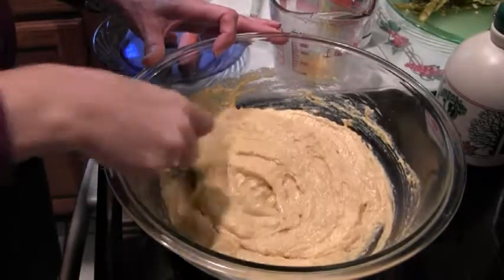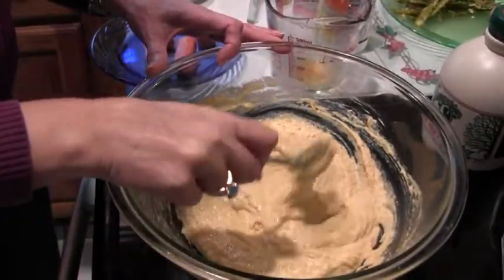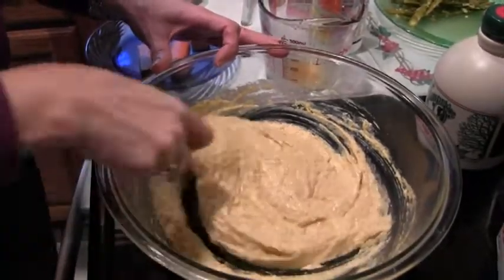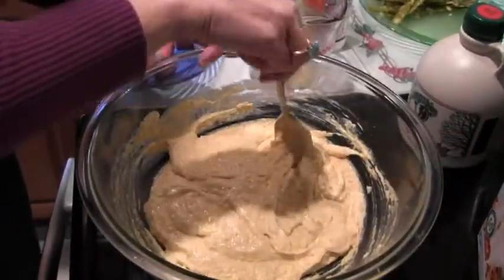So that's all you have to do. It's basically your cornbread batter, and you can do anything with it. My family's been asking me for corn dogs. I have not done this for them before, so you are going to be the first to witness it.